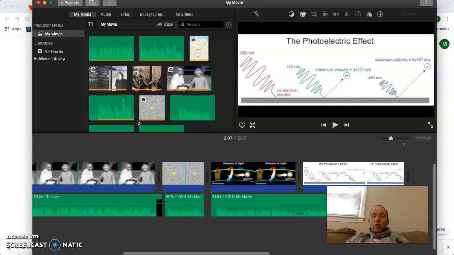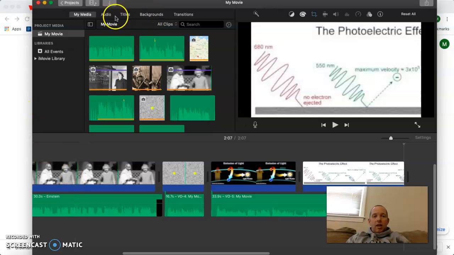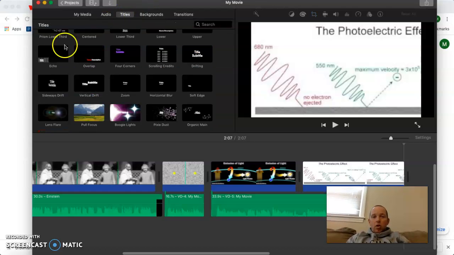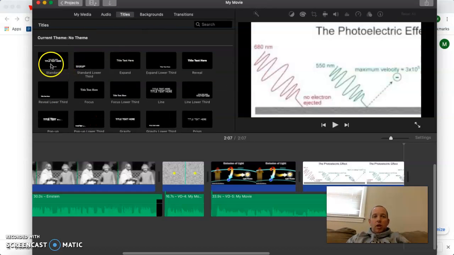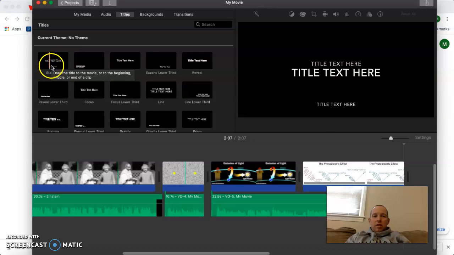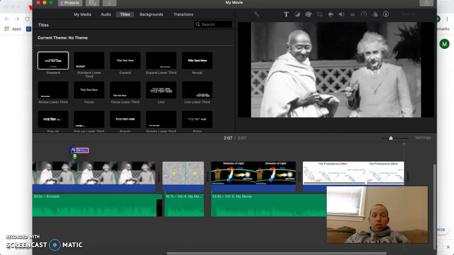And so what you need to do is I would start with a background. The backgrounds are, or actually a title. So probably you want to give your project a title. I just used the boring standard title here. And what you'll do is you'll just take this, click on it. You notice how there's a yellow border around it, and then you'll just drag it down into your presentation.